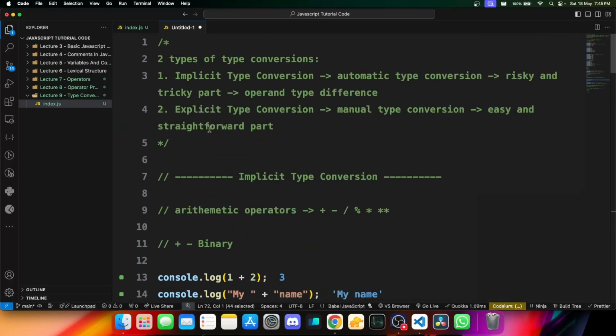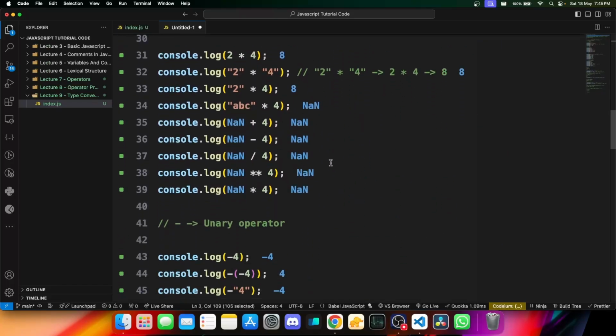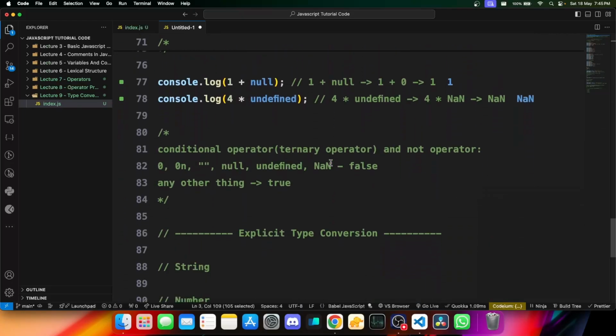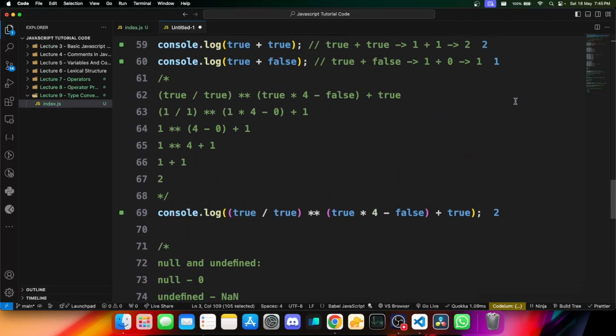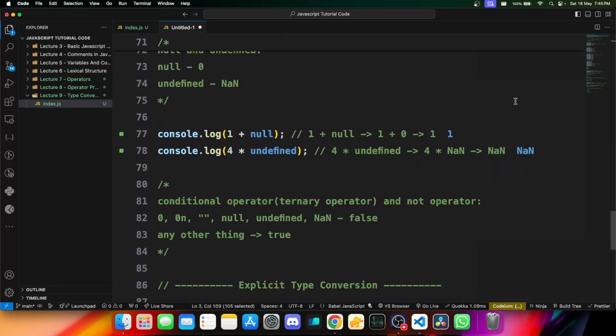So you have to understand implicit type conversion for that reason, because you can actually do these kinds of things and you won't even know that you're doing them. So you should be very, very careful about it. And JavaScript doesn't stop you at all. It would just give you things like not a number, or other random strange values, so that it basically suppresses the error that it could have produced.